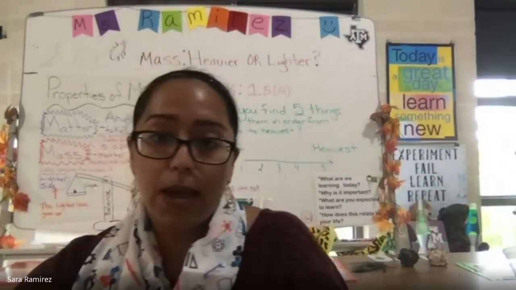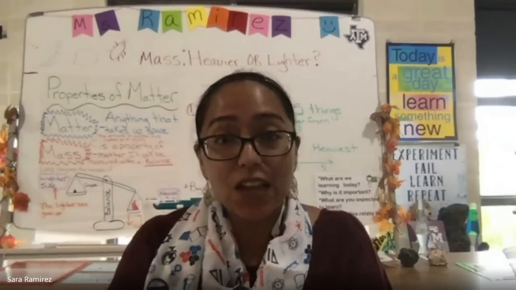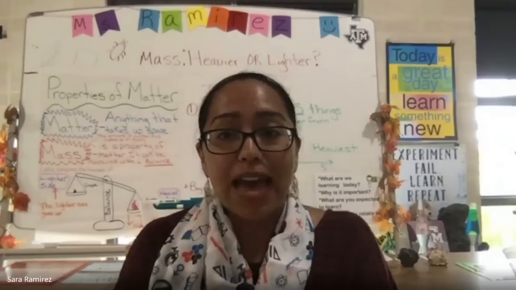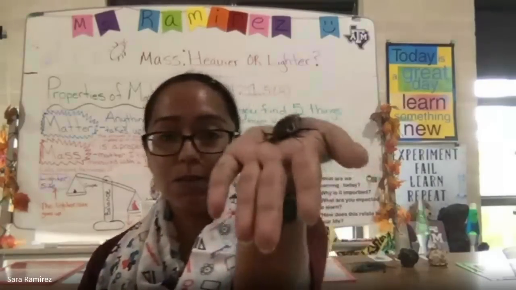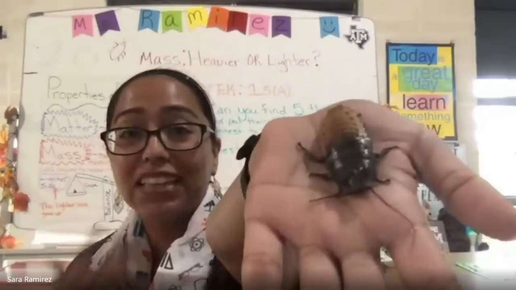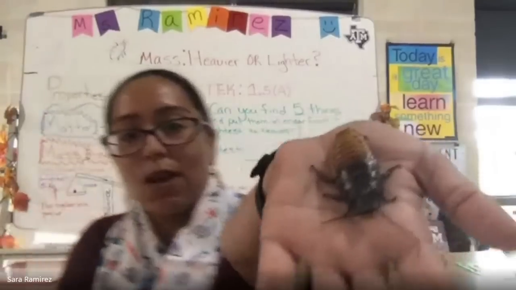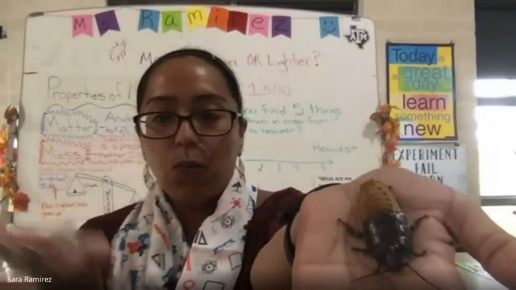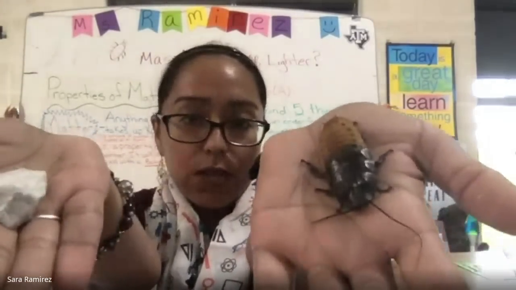And to use our balance, we're going to look at two more objects. Our first one is another living thing. It is a Madagascar hissing cockroach. They get their name because when they're scared, they make a loud hissing sound like a snake. And we're going to compare Oscar to our limestone rock. So y'all learned about properties earlier with the other teachers.